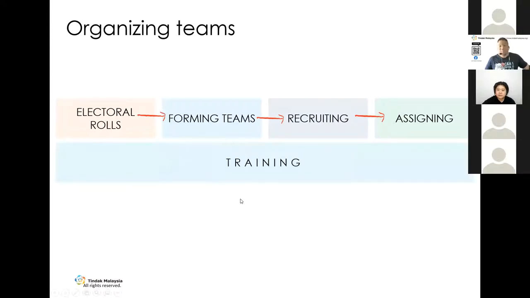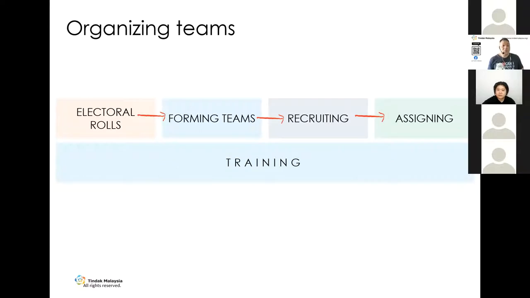This last box here, training. As a general guide, one may want to carry out basic PACA training at the beginning. This is to stimulate interest in the newbies and address myths concerning polling processes. Now, the training content is tightened into shorter sessions, maybe containing more relevant scripts as the polling day approaches.